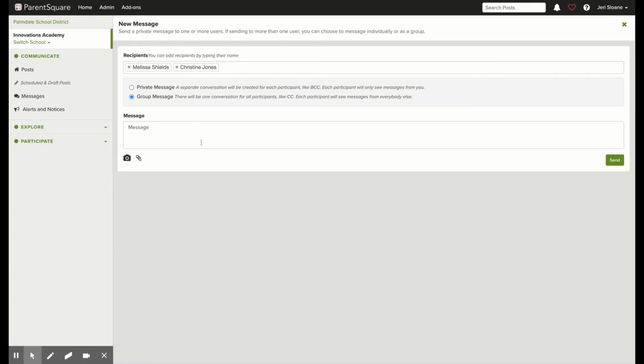If you send a message and a parent has asked it to be translated into Spanish, they've actually asked for that on their end. And then all the messages that you send will automatically be translated into Spanish, of course, using Google Translate. I hope that helps.